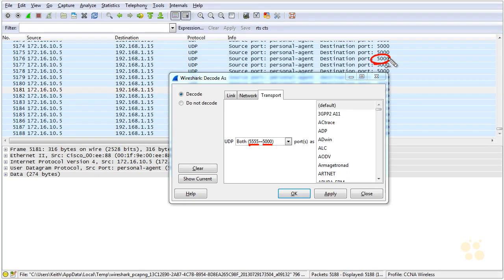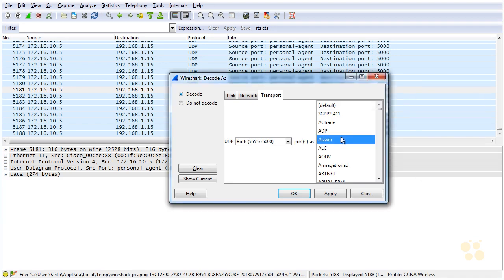So if we're on an old version of Wireshark, like version 1.5 or 1.6, we would select ArrowPeak, and that would be the protocol we would tell it. In current flavors of Wireshark, like 1.10 and beyond, the protocol we'd want to say is Peak Remote. So you can just click over here on the right-hand column, hit P as in Paul, scroll down a little bit, and go to Peak Remote. And that will give it a better clue on how to dissect and process the packets that are currently being captured. So we'll click on OK.